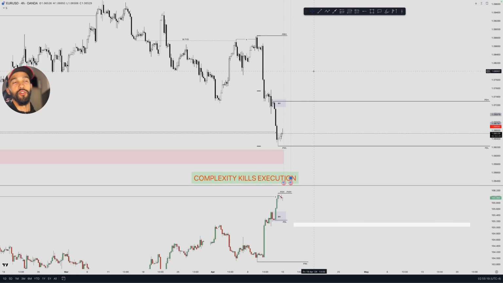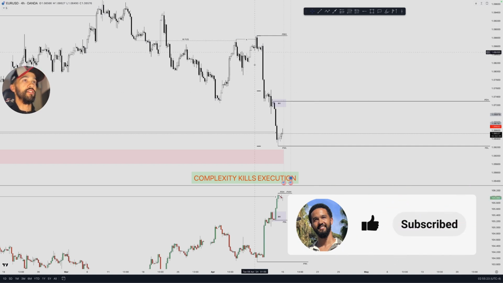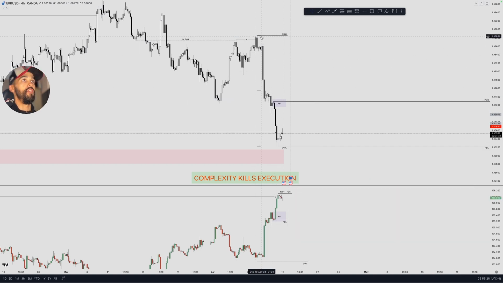So of course here on the 4 hour it was never going to look that different to the daily, but the leg is quite clear here. I've drawn the leg from the top here to the bottom, so you can see this would be considered a discount and this would be considered a premium. We obviously have premium POIs up here with imbalances and order block. This is where we had swept that previous weekly high, which we then went on to break down from during last week, where there was plenty of news announcements.